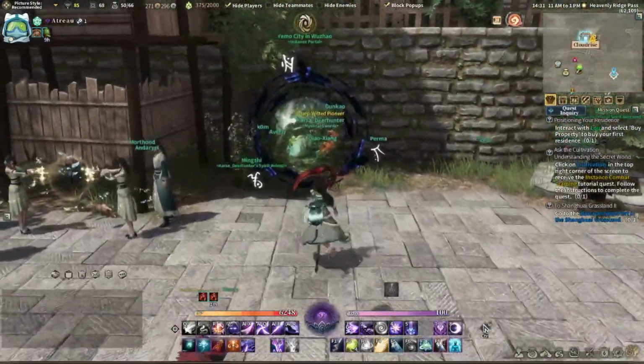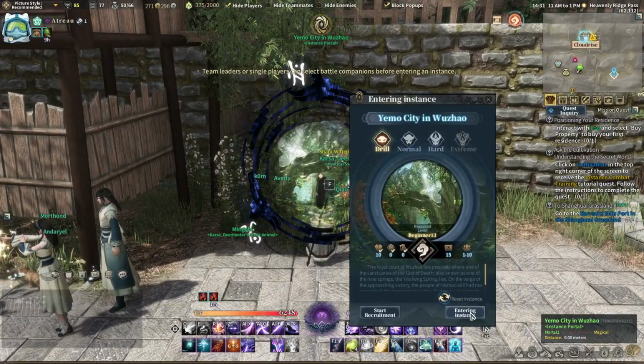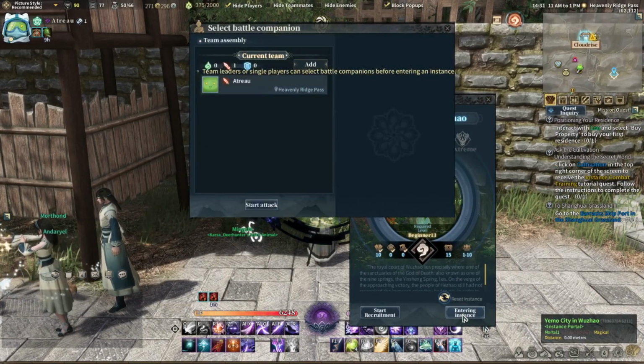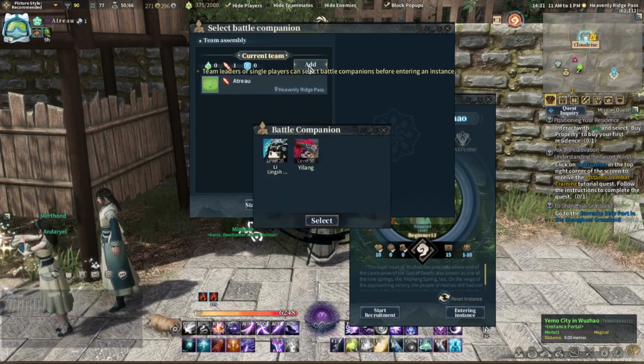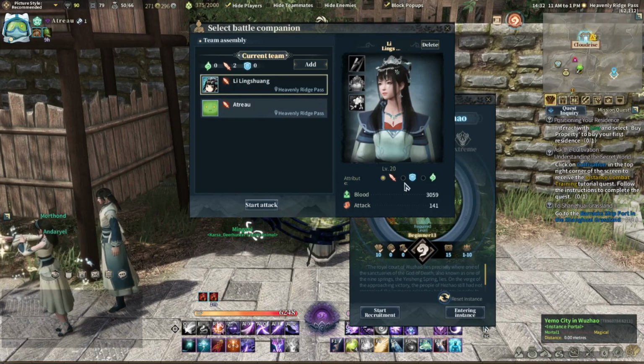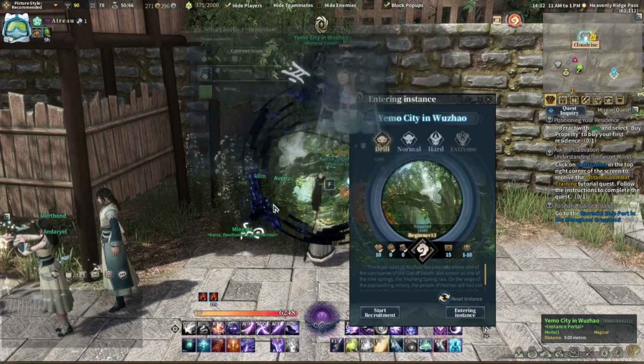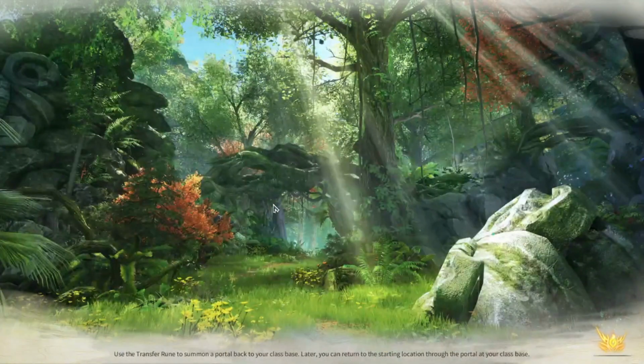To do it in an instance, walk up to your portal. At the bottom right, you'll see entering instance. Click that. Again, click add. Choose your battle companion. Select. And then you choose their role: DPS, tank, or healer. We're going to go tank. Click start attack. And you will enter the instance with your battle companion.